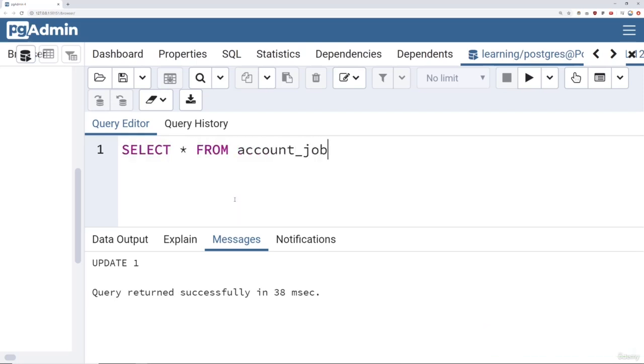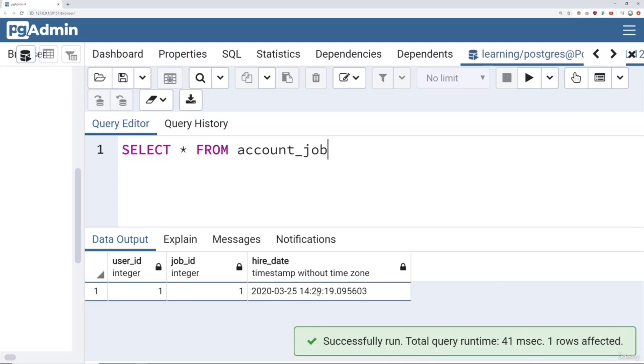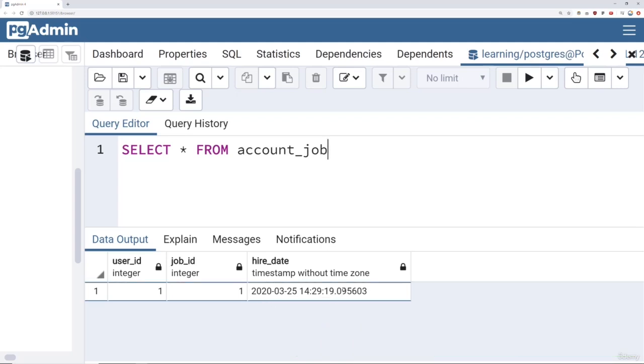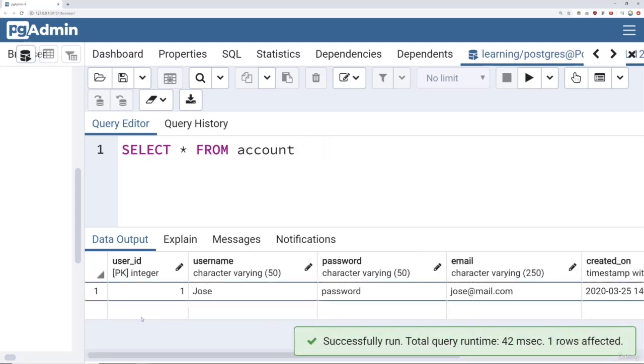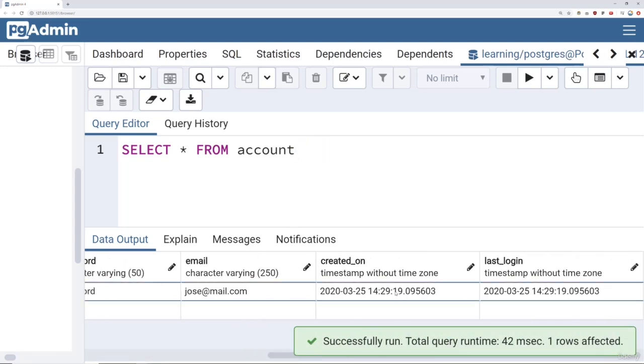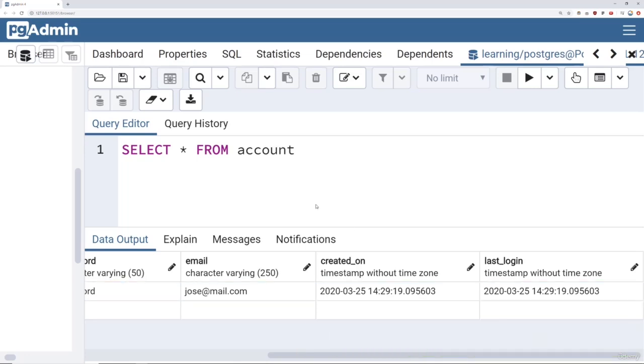from account job, notice here the actual timestamp. Let's just go ahead and take a look at the subseconds. So 1909. And now let's take a look at the account. And it should be the exact same 1909. So again, that's the syntax for updating based off the results from another table. Very, very useful to know that.